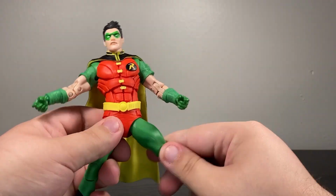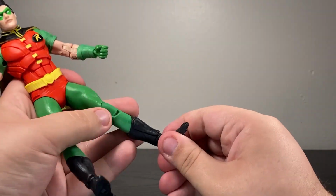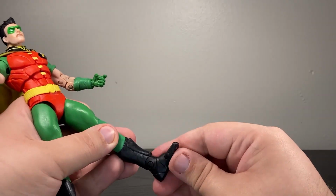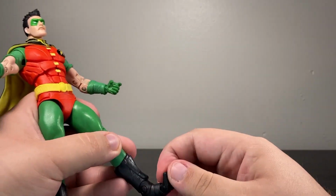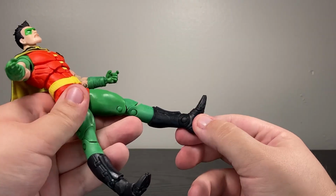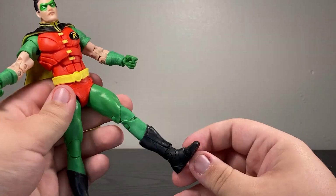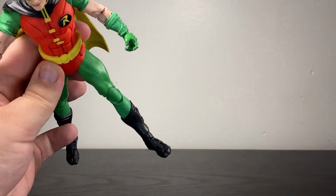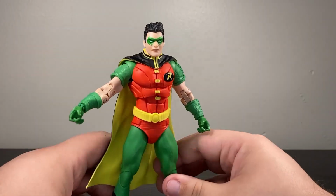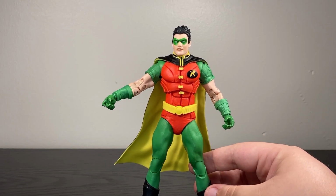Works well enough. You have a universal at the hip, you have a double jointed knee, you have a really weird foot setup, to be honest. So you can swivel, and it's up and down, and you got the toe. I've not seen many Multiverse figures that actually have this kind of foot design, and it does give his feet a very weird shape, especially when you take his toe into consideration. I don't know why, it's kind of off-putting to me. At the same time, it's the feet. Who's going to be looking there?